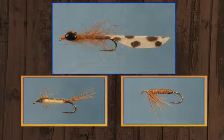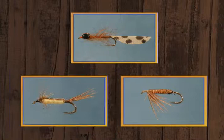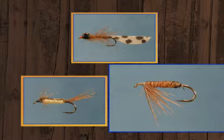Then we're going to tie a stonefly nymph developed by George Harvey, simply called the Harvey Stonefly Nymph. And we're going to finish up with another Northwest tie, not another Northwest tie, because Harvey, of course, is from Pennsylvania, but we're going to finish up with the Teeny Nymph. Jim Teeny. Jim Teeny, yep.